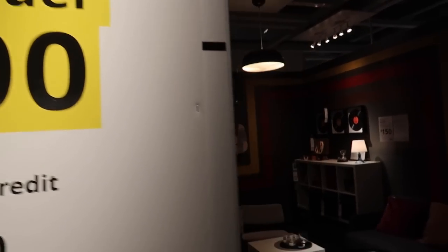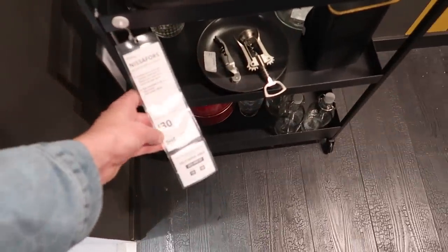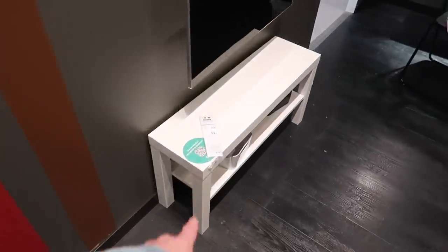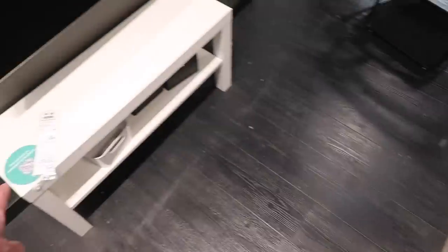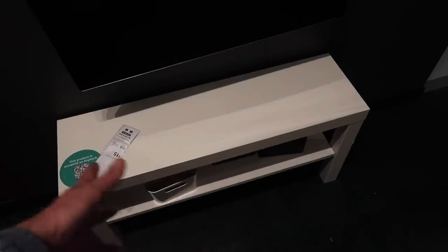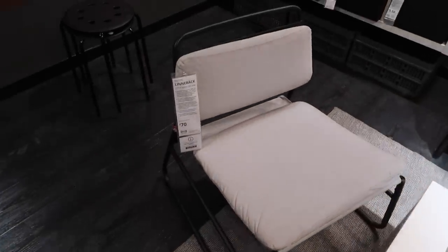They've got a complete living room here for under six hundred pounds, so let's see how they've put that together. This trolley is thirty pounds - quite robust for a little bar cart, and would be nice for craft supplies too. Then we have the classic Lack TV bench and coffee table - these things can be a bit flimsy, you can see it's scuffed already, but you can paint them up, add some different colour, make them look quite interesting and add some beading to make them a little more intricate.